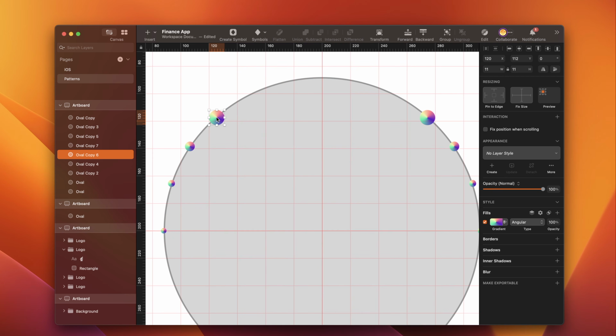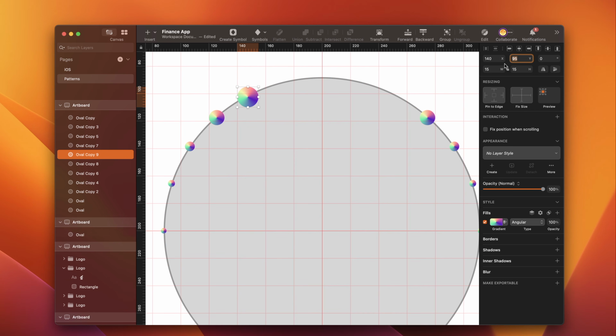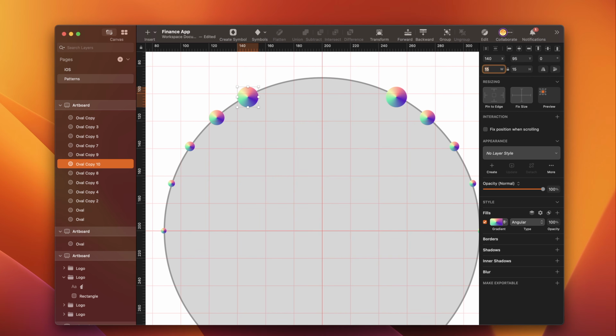Now the fifth one. Okay, let's select this one and duplicate. Change the size to 15 and change the X position to 140. Y is 95. Okay, duplicate this one and change the X position to 245. Now sixth row. Duplicate this one, size 18, the X position to 162 and Y 85.